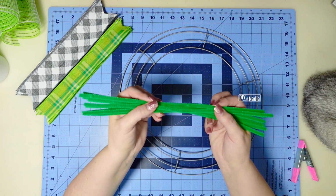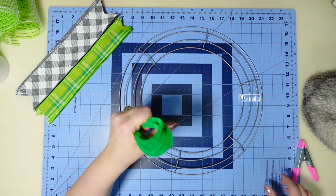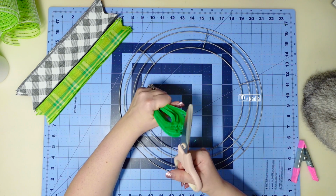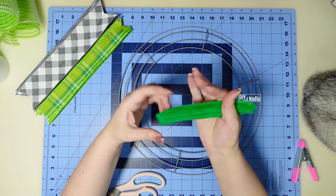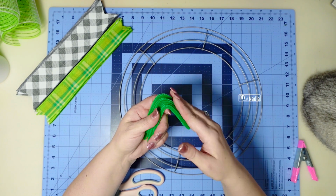Now it's time to prepare our pipe cleaners. They're just 12-inch pipe cleaners that I'm going to fold in half and just cut them right there. And as always, I'm going to fold them in a little V so they're ready to go as we need them.